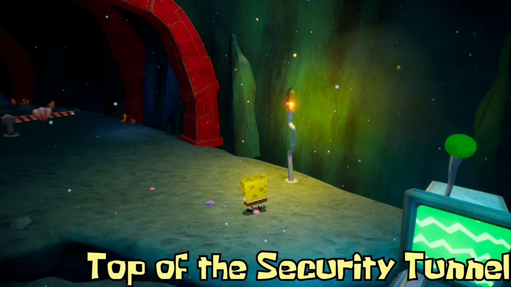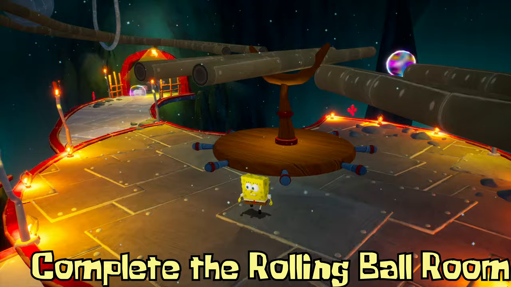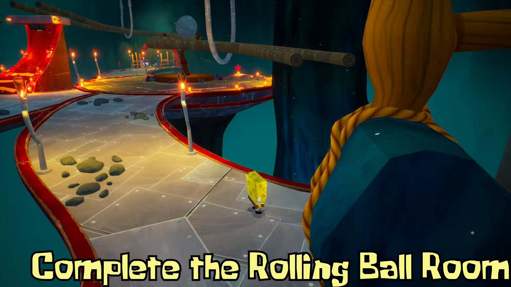Once inside the rolling ballroom, you want to send a bubble bowl up this ramp to hit a switch that will release a big steel ball. You want to use bubble bowl again to hit this turning table, or this turntable, I guess. And then after that, you want to wait for the ball to begin to travel past that new ramp.